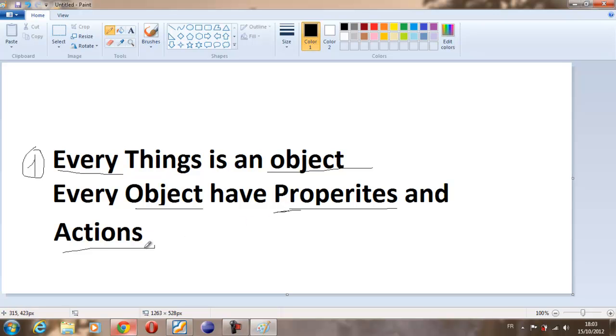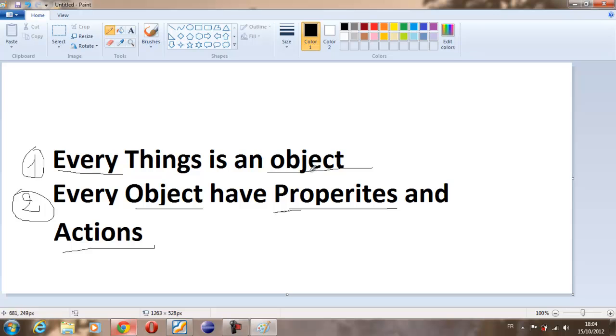And actions, such as eating, playing, working, I don't know, from the second rule. Okay, these two rules are basically the best rules that you should know about object-oriented programming in any language you want to work in. Okay, and from this concept that we will be introducing, we say that every object has properties and actions, and everything is an object.